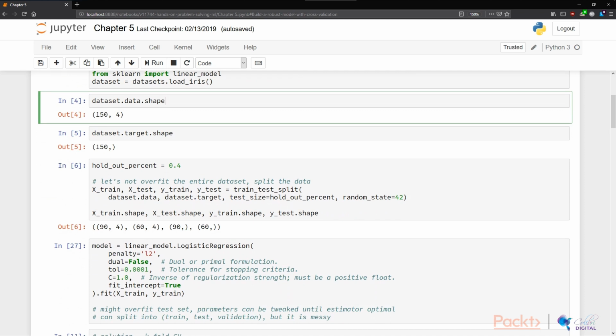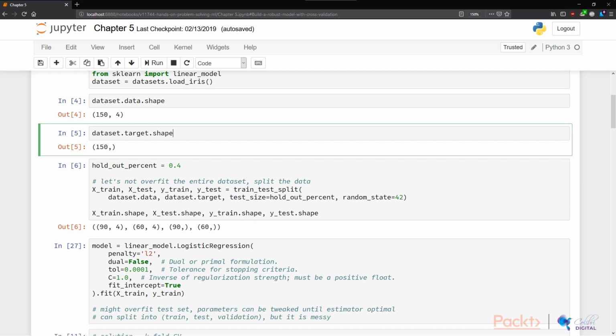So in In[4], what we're really doing is looking at the shape, or the number of rows and columns, that the dataset has on the data side. So on the input side, or even like the design matrix. This dataset, the input part of the dataset, has 150 rows and 4 columns. And if we look at the target side, the output side, the label side, we have 150 labels. That gives us the correct answer or the correct label of the 150 data points that we see in Out[4].